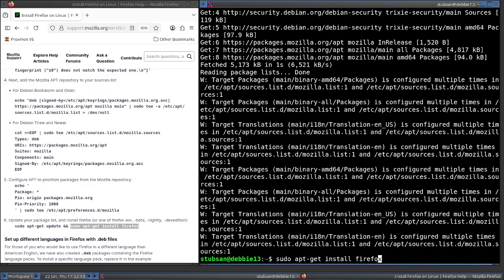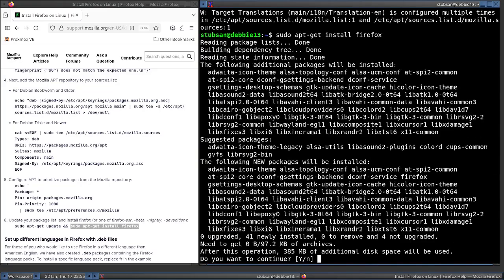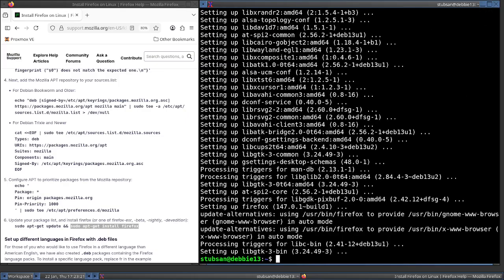And this is what actually installs Firefox. Okay, it's asking me, hey, do you want to install all these other packages? Yes, I do. It's suggesting these packages. I take a peek at them. I don't know that I need any of those. So we're just going to hit enter because the capital Y is the default. All right, it has now installed Firefox.